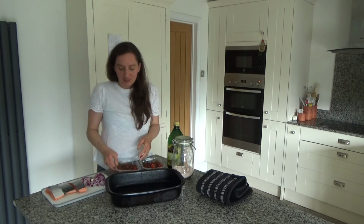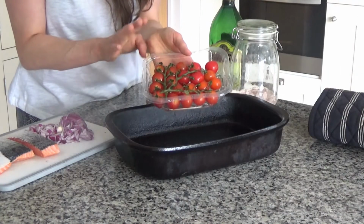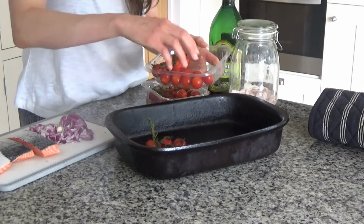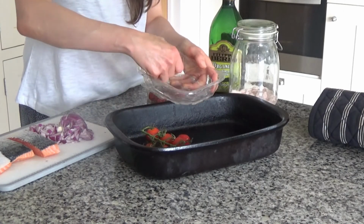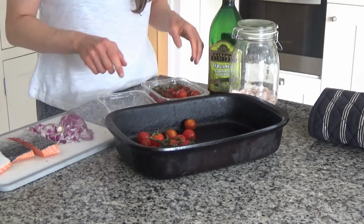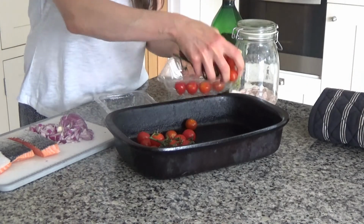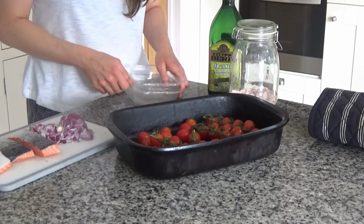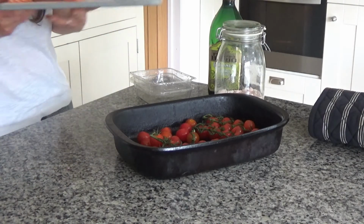So now I'm going to add my tomatoes to this. I've got some fresh on the vine tomatoes. I think I've got about 500 grams. You can use as many or as little as you like. But these are delicious. If you can get the on the vine tomatoes, they are super tasty and really nice in this dish as well. So I'm putting those into my baking tray and then I'm just going to add some onion to this dish as well.